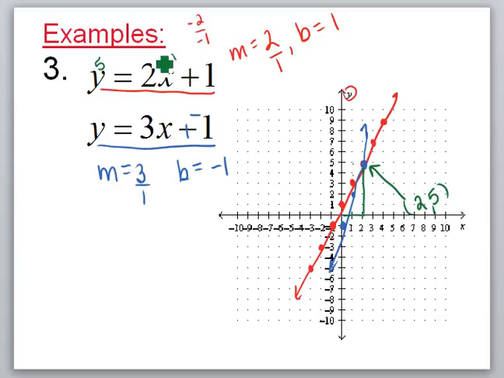What's 2 times 2? Well, 2 times 2 is 4, plus 1. Oh yeah, that is 5, so it does work for that equation. The same thing you can do here, you can test it. 3 times 2 is 6. 6 plus negative 1 is 5. So it works for both of the equations, so I definitely know I have the right answer. You can check every single answer every time you do a problem and know whether or not you have it right or wrong before I even check.